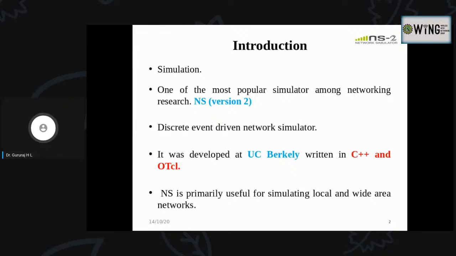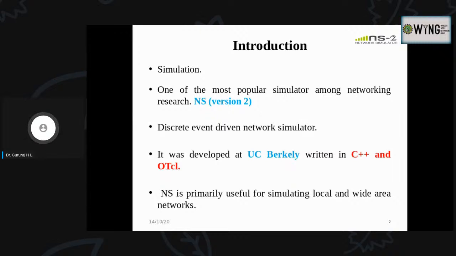It is a combined language, hence it is called OTCL. Why is it called OTCL? The reason is that it's a combined language. O is nothing but object oriented. TCL is nothing but tool command language. Hence, this language is called the OTCL language. Commonly, people call the NS2 language TCL. We can also call it TCL. By default, object oriented will be used, or else you can specifically use it as OTCL. That is one important thing you have to remember.